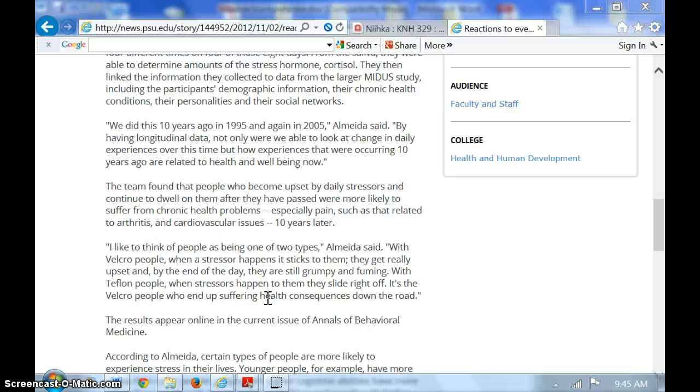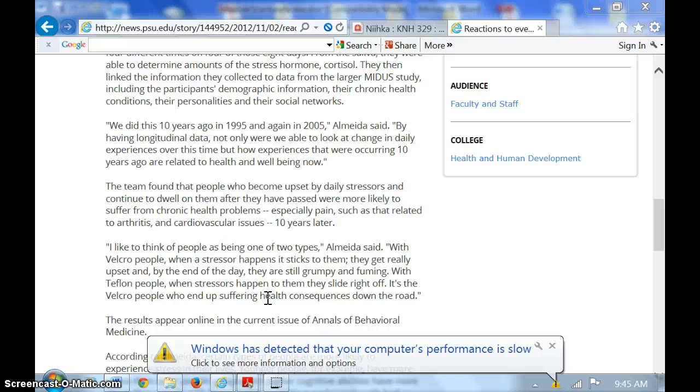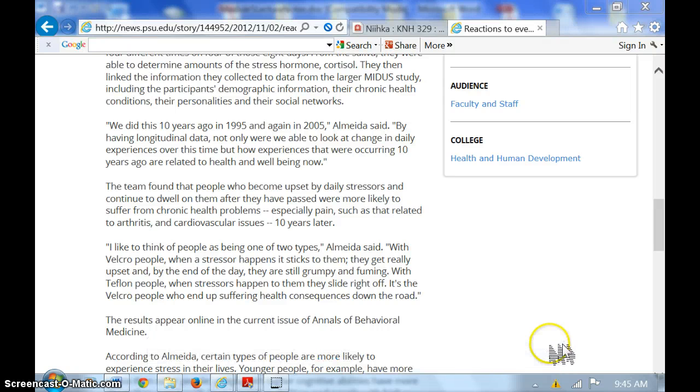My wife just had shoulder surgery. My dad has multiple myeloma. Every person has these issues in their life. How do you appraise these as just, oh, these are just part of life? Or do you kind of internalize them as stress? And I tend to, definitely over the years, have internalized these things as stress. I'm probably more of a Velcro person. You can kind of decide what you are, whether you're Velcro or Teflon.